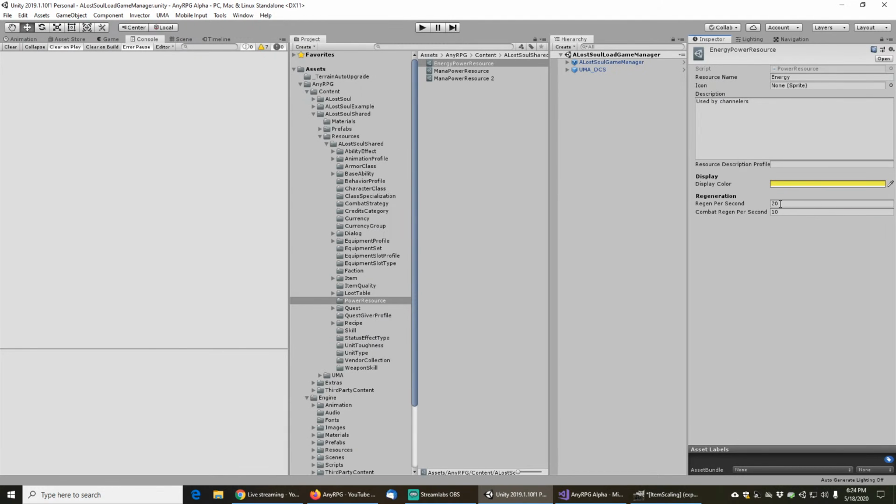Alright, so this one will basically just fill up over time, at least that's the idea. Then we also want a rage power resource for our warriors. Call this one used by warriors. Call the energy one used by fighters.